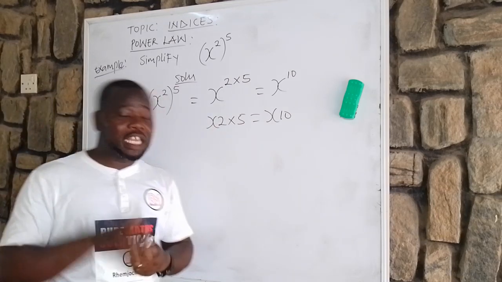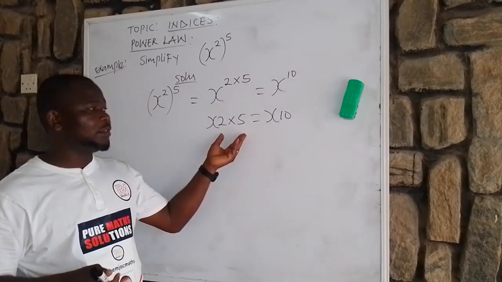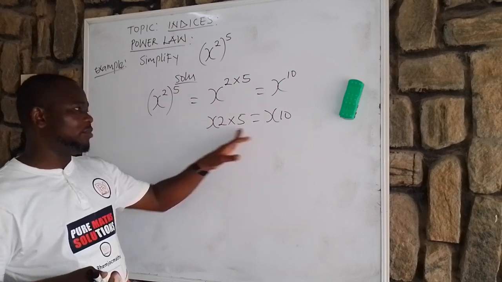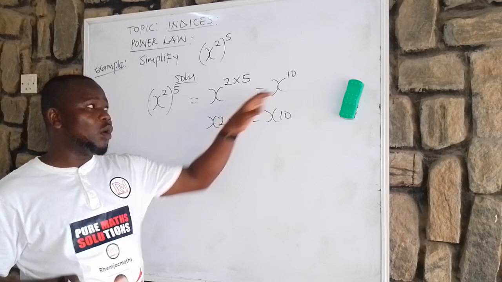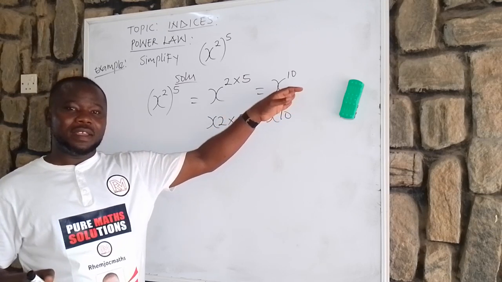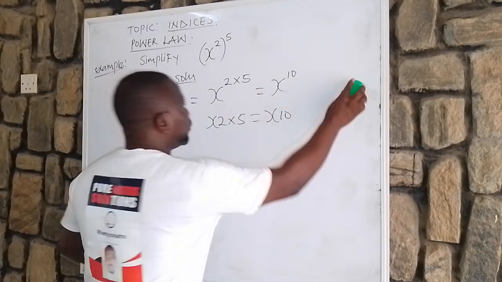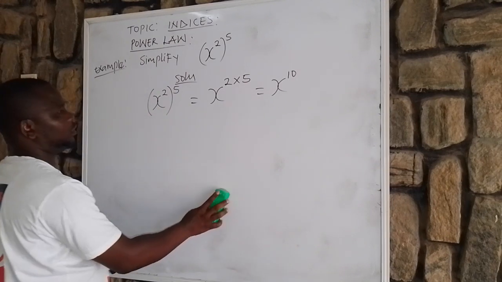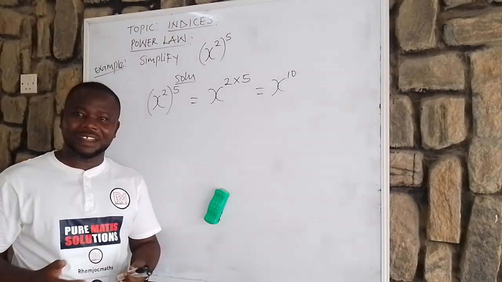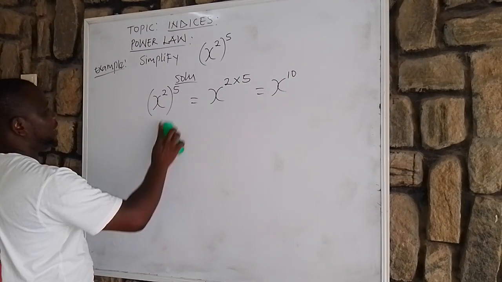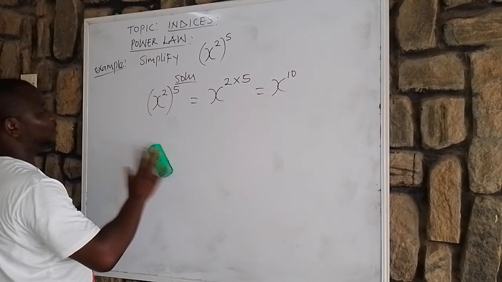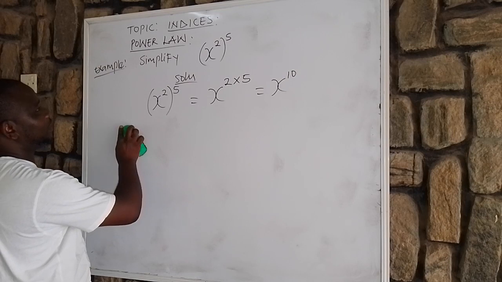So please and please, you cannot write mathematics this way. This is the appropriate way you are going to write it. Okay, so is it difficult? Is it difficult? Okay, so that is that for you.